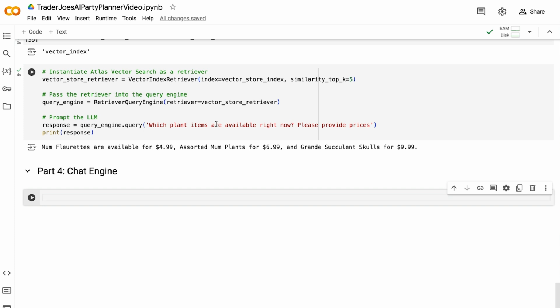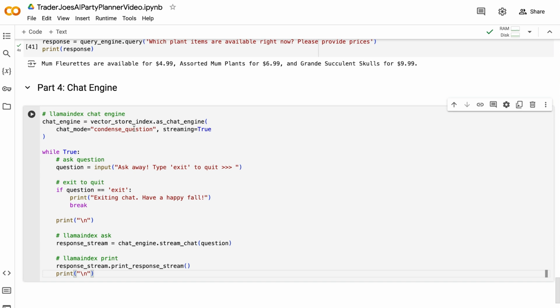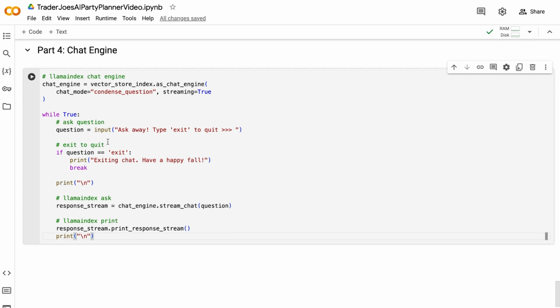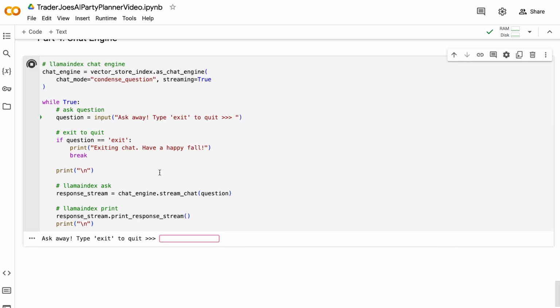So we first need to initialize the chat engine from our vector store index, and then we need to enable a streaming response. So the way to do this is by using something called condense question mode. It's used to ensure that the engine shortens their questions and then rephrases them to make the most sense when used in a back and forth conversation. And then streaming, of course, is going to be enabled so that we can see the response. So I'm just going to have with the input ask away and then type exit to quit. So in order to quit, you have to type lowercase exit. And then if exit happens, the conversation is going to break. So let's go ahead and let's see what happens.